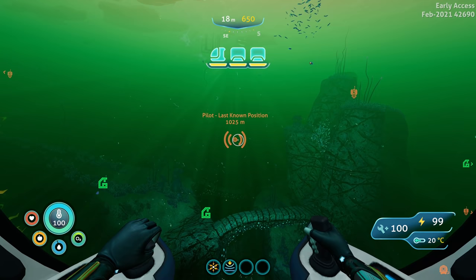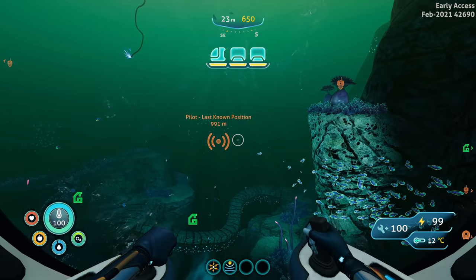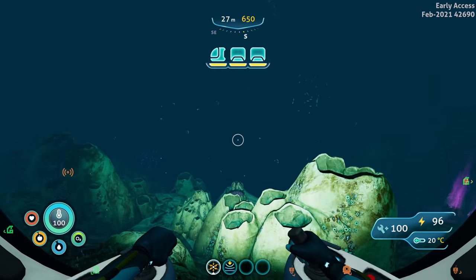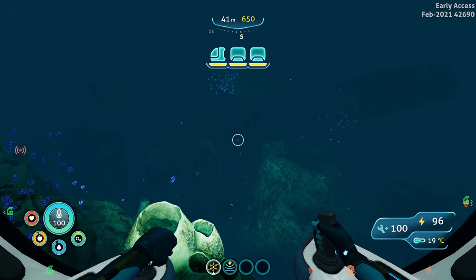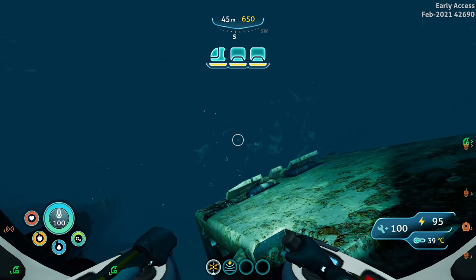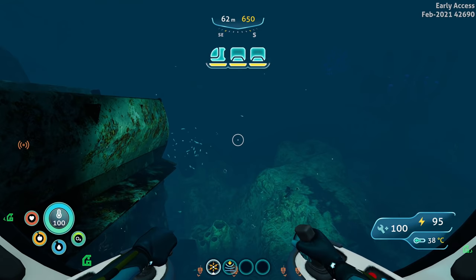You know, let's do a little bit of exploration here, because it might just be too deep for now. I don't know. Let's make our way over this way. We'll figure it out once we get over here. Okay, so we're heading out towards the pilot's last known location. However, here's a sunken ship, and we should be next to the lilies, the floating lily pads. We should be within that area roughly.